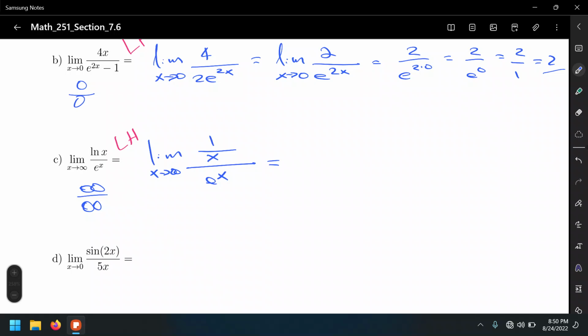So let's rewrite this funky fraction. Let's have this x in the denominator. That's the limit of 1 over x e to the x, as x approaches infinity. And what would this limit be in this case? 0, because, I mean, infinity in the denominator, so 0. And we're done.